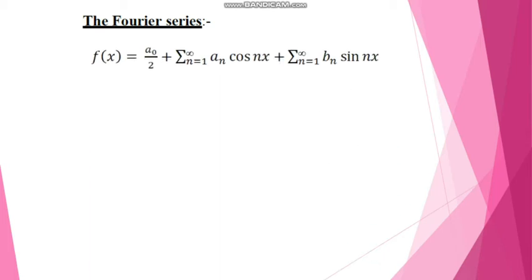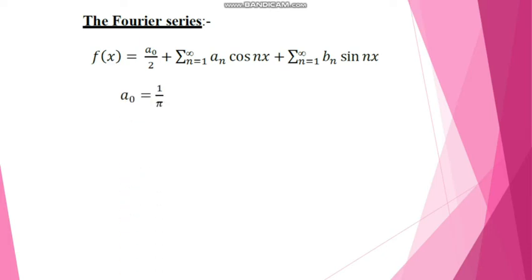Now we are going to see the Fourier series expansion of this function f of x. It has a point of discontinuity at x equal to x naught. Here f of x is defined over the interval L to L plus 2 pi. The Fourier series of f of x is a naught upon 2 plus summation, the index n varying from 1 to infinity, a n cosine nx, where a n is the Euler coefficient and it is the coefficient of the trigonometric function cosine nx, plus summation n equal to 1 to infinity b n sine nx. Here the function f of x has a point of discontinuity at x equal to x naught.